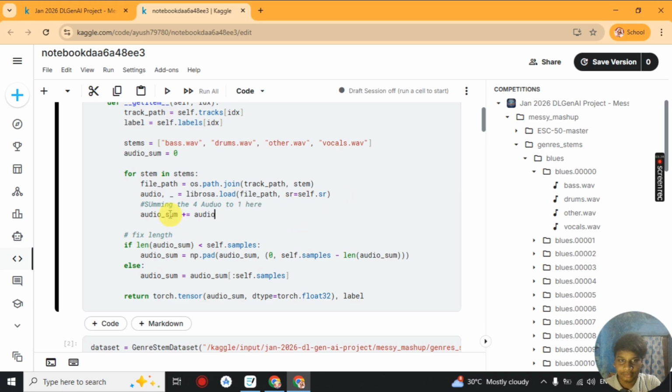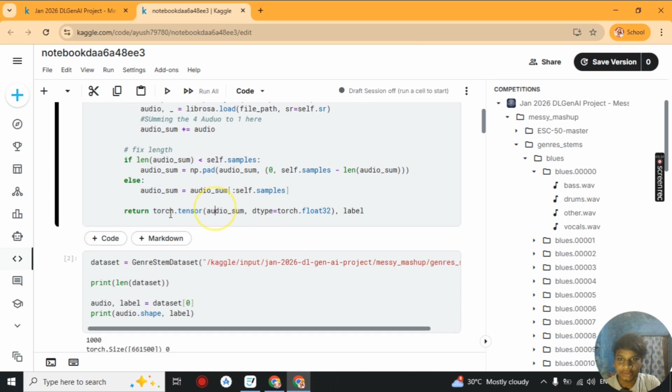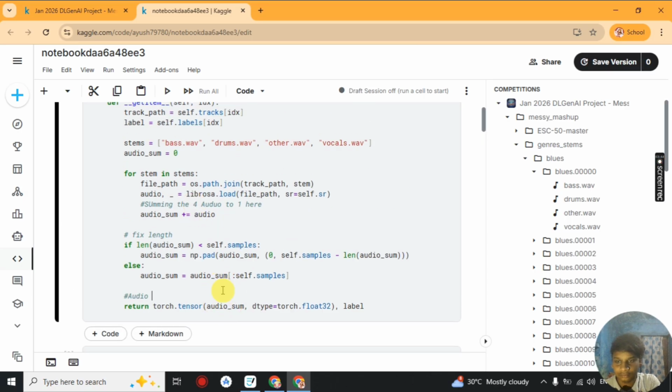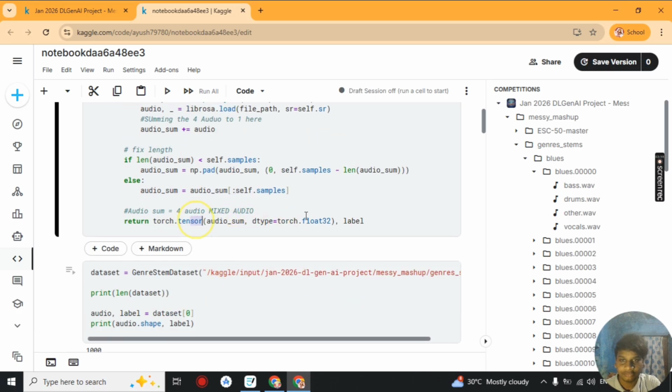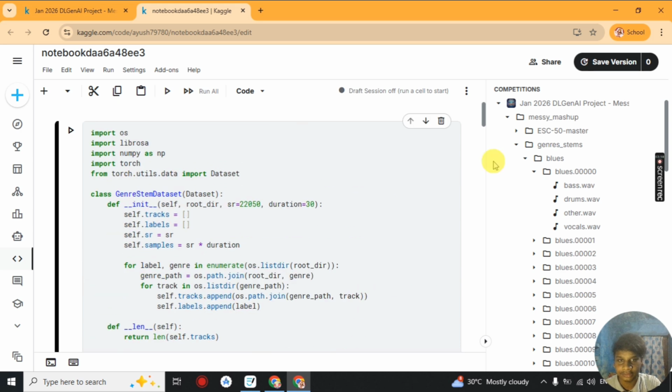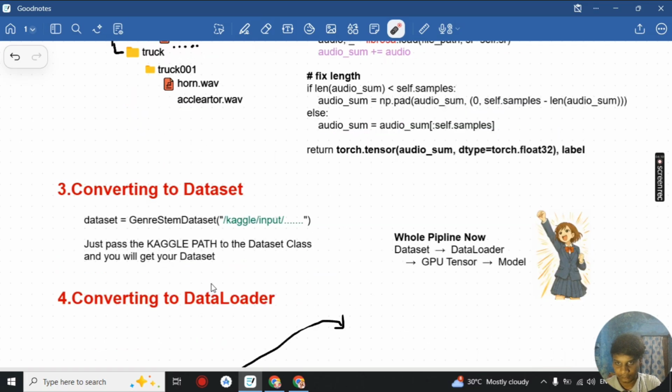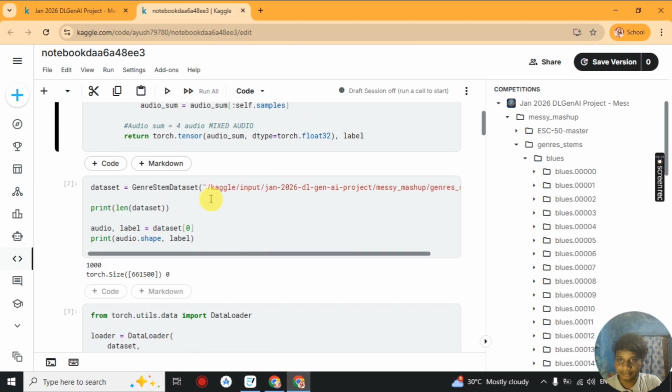Okay, so finally we are getting one single audio file, then we are padding to make sure it is of the same length, and we are returning the exact same thing, the torch tensor and the label here. So basically the audio tensor we are receiving is the mixed sound of the drums, bass, others, etc. This is how we convert into a dataset here.